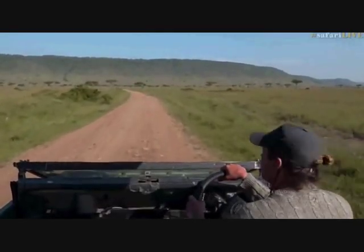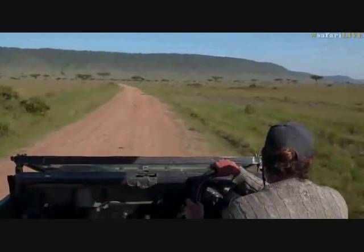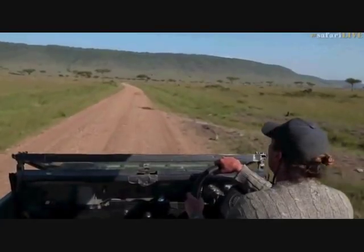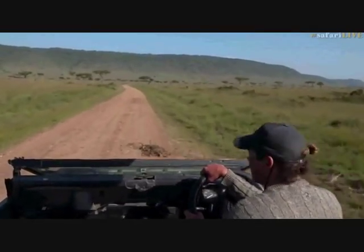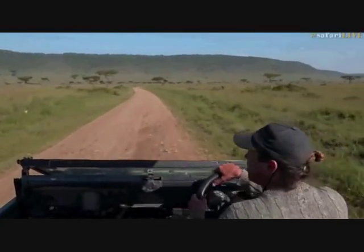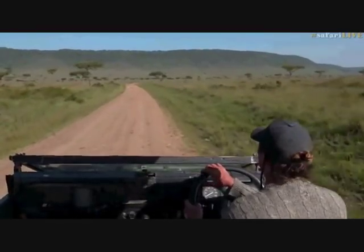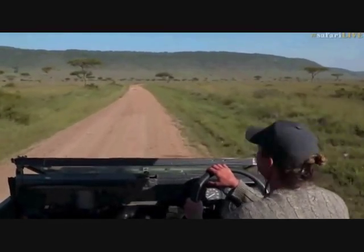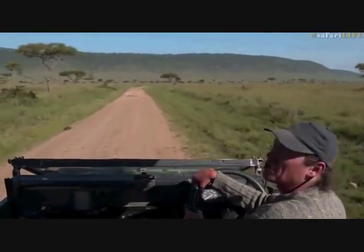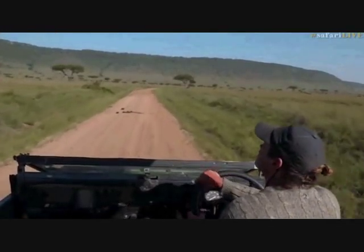But normally, if we're out for the whole day or out at night, we'll have some sandwiches, nuts, crisps. What else do we sometimes take? Cold pasta is always a good one when you're out on a full day. We always make sure we've got some fruit about as well. Oranges, apples. I don't like bananas when we're out all day. The problem with a banana is if you put it in your cooler box while you're out on an all-day safari, everything in your cooler box smells and tastes like banana, including the sandwiches.